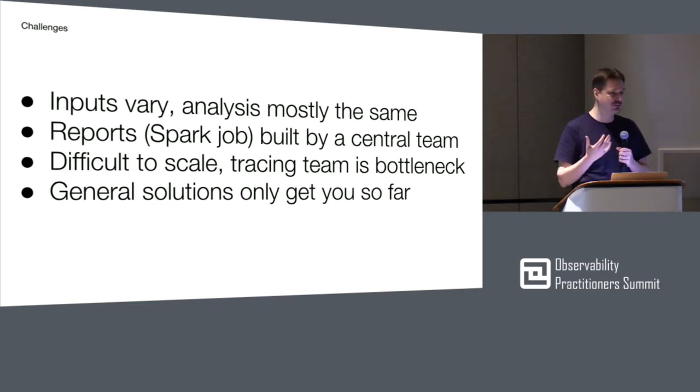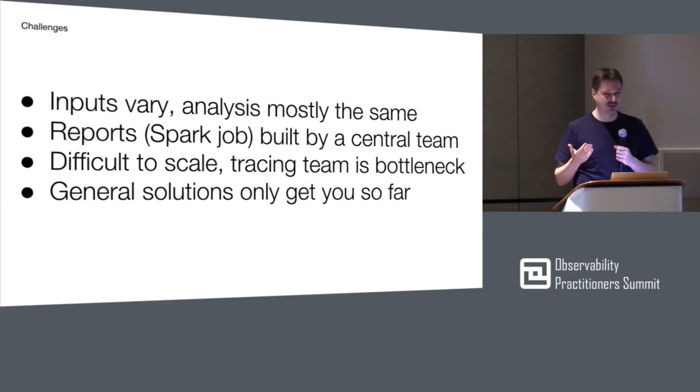You can vary the input slightly to select the population, but the feature extraction itself is mostly static, at least at the time when they presented this. They may have done better now. And those feature extractions are built by the central tracing team, similar to what our tracing team built with trace diffs. It's good if it works, but in many cases you don't know a priori whether this particular thing is useful or not to people, right?